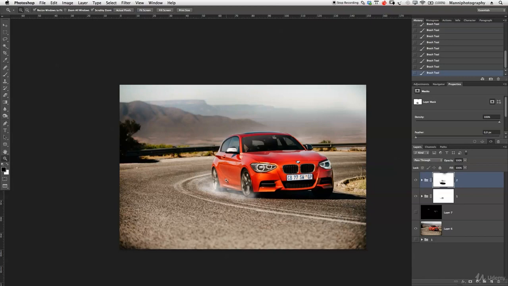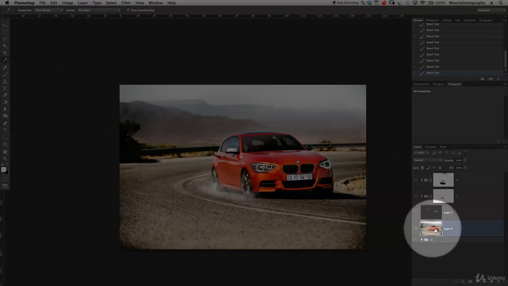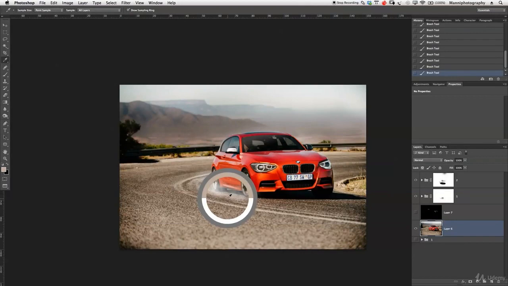Okay, and now what I'm also going to do is just with I, going to sample a little bit of this foreground color here. But now we're just on the mask, so I'm going to go back to my original layer here and just select a very light foreground color here from the street. So something like this, it's a little bit too hard still, something like that.